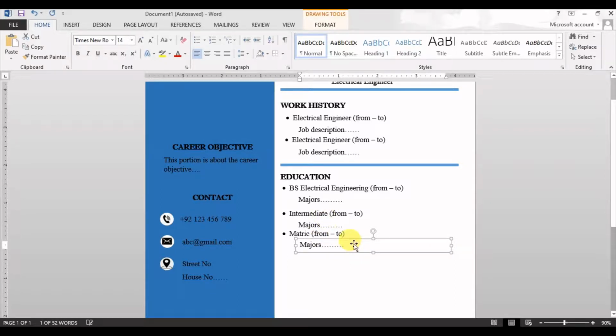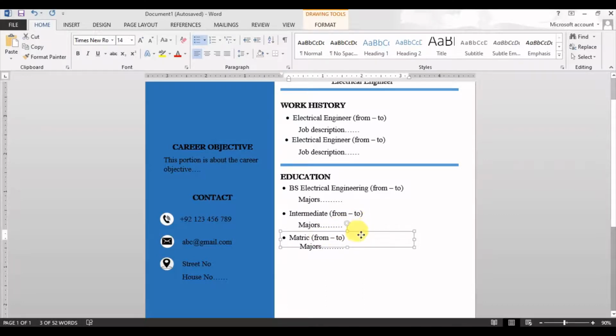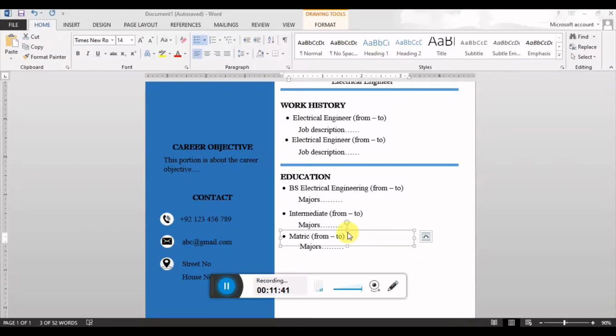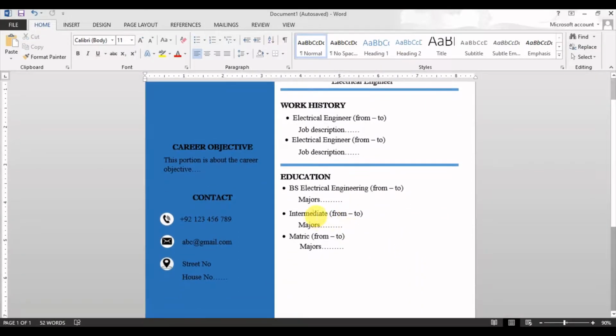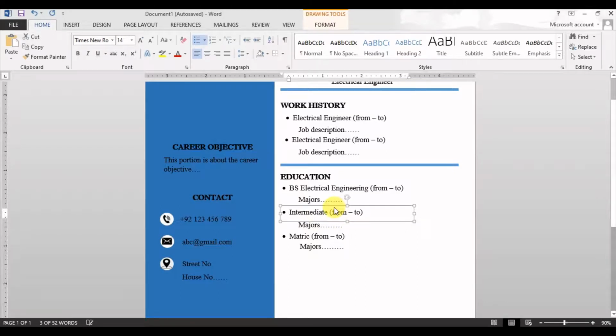So we must arrange the text box in such an order that it looks better. So let's arrange the text box in a suitable way. Just arrange the position of these text box.